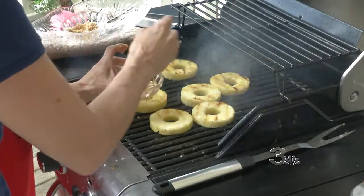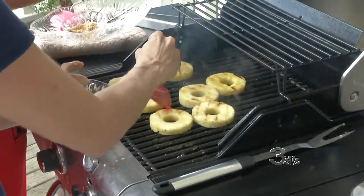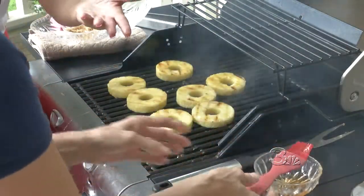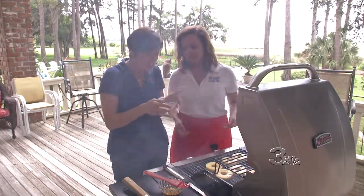And again, you can use honey, you can even use syrup, but if it were me, we all know the health benefits of honey. We've learned all about that on the Southern Scene with Savannah Bee Company. We love them. Oh, it's wonderful. And I'll give you the brown sugar, let you do that.